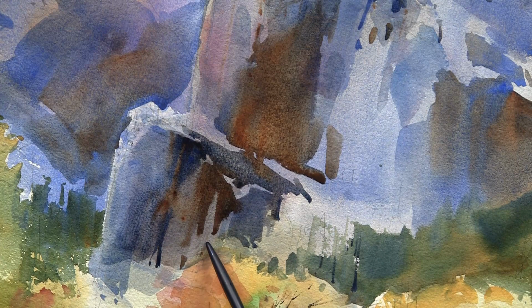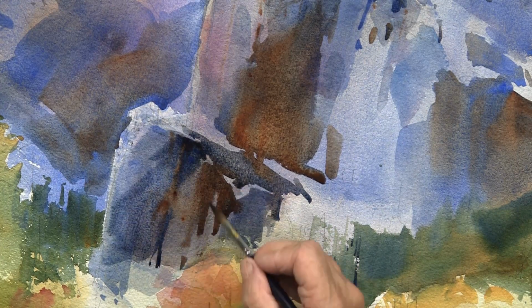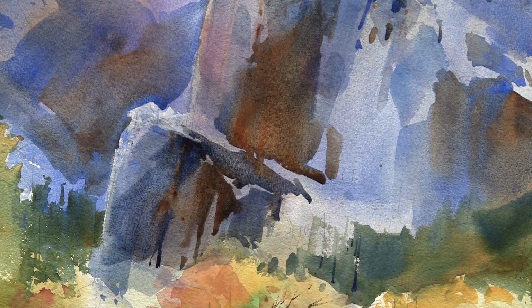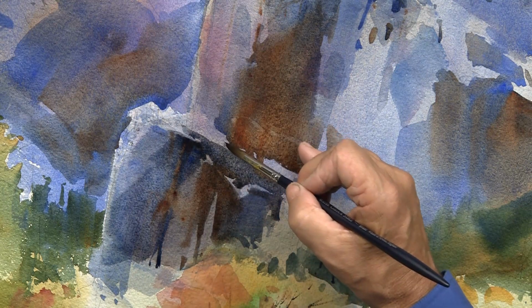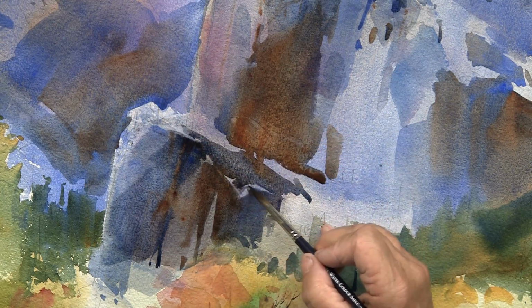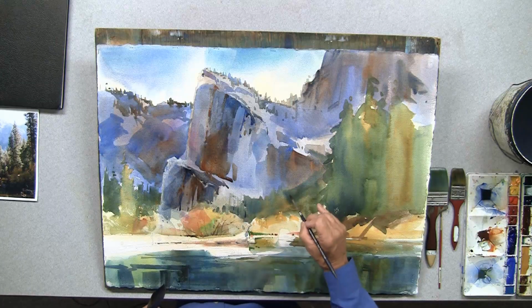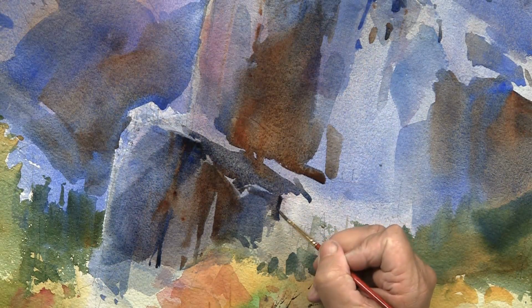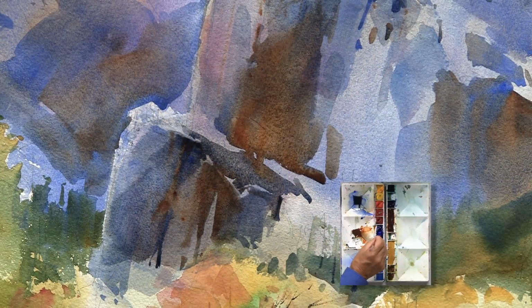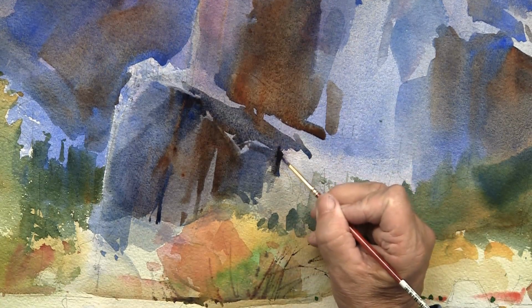Some of these areas are very dry and some are very wet. So I'm working with soft edges and harder edges in these areas. So if you notice this rim of light here, how it links visually to this little bit of light here and connects with this line here and points down toward this little bit of a visual cradle here. So those are things that are somewhat pre-planned, but sometimes it's just from experience of linking things so many times that it becomes sort of second nature, I guess you would say.